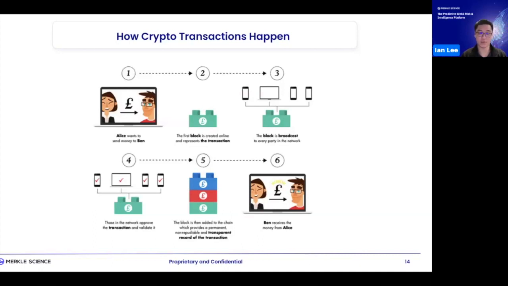Right? And I bring this up because, if you were conducting a traditional tracing exercise where your threat actor had performed money laundering via fiat through banks, what would you normally do? You would call up all the corresponding banks in order to get the necessary transaction information to perform your tracing exercise.